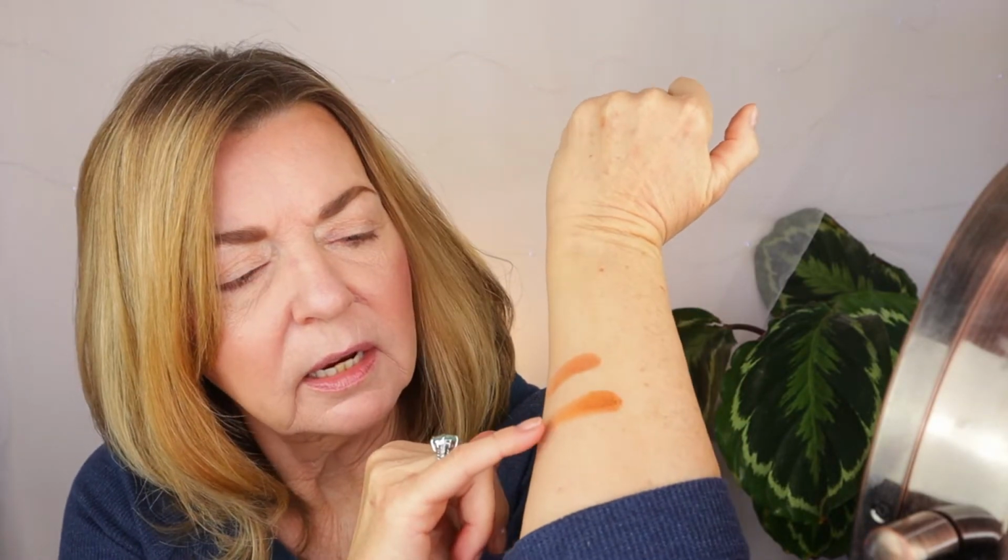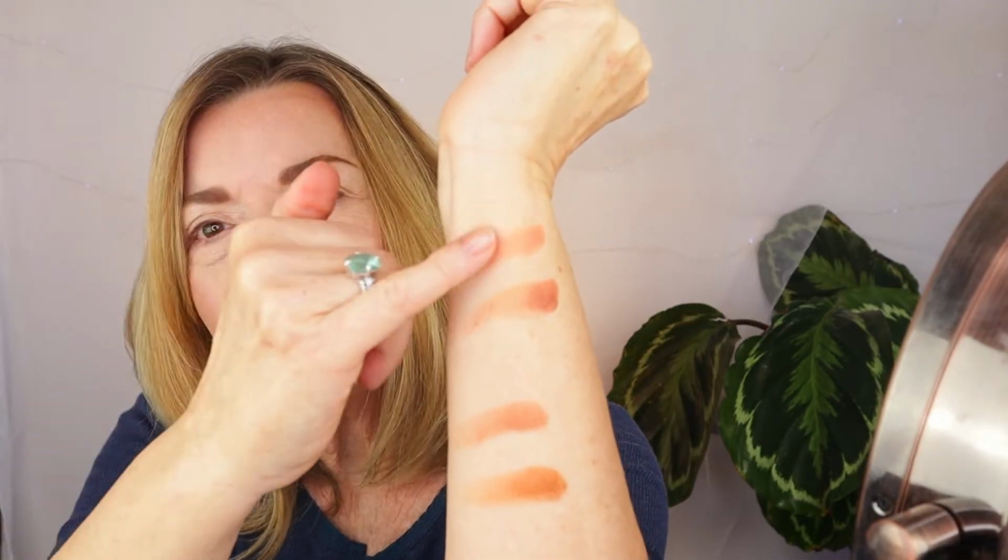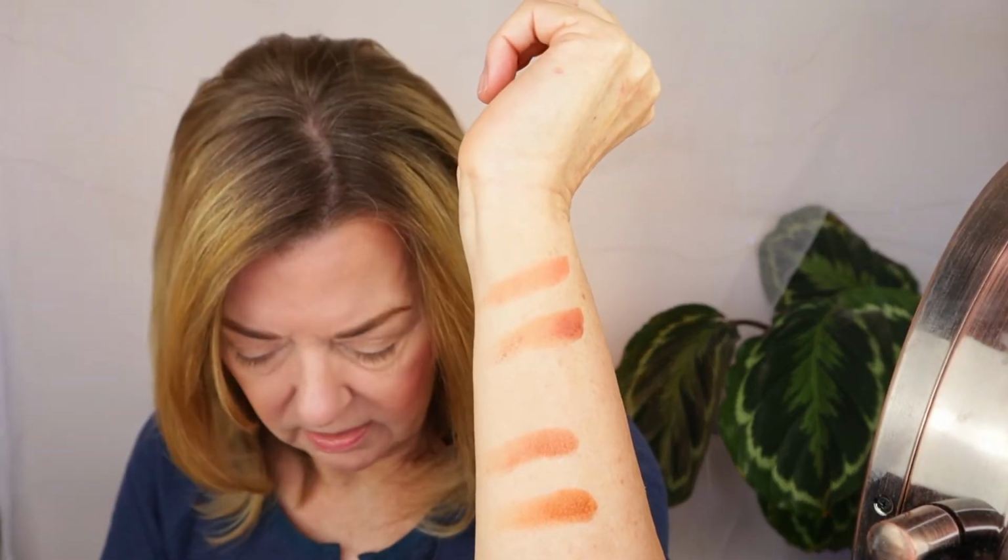Let's go ahead and swatch a few. Let's look at Camel and then that sort of ochre color right here. So you can see the Camel and then the ochre color right here, both really pretty. These two are Savannah and Adobe, which I think would be good transition shades. So Savannah at the top and Adobe at the bottom.